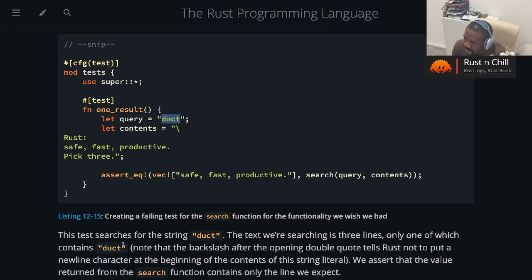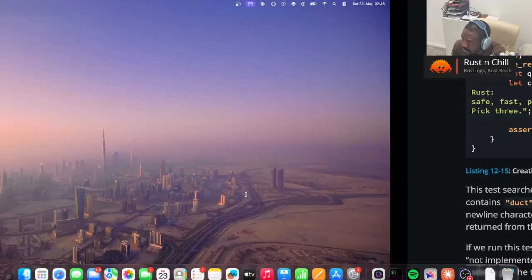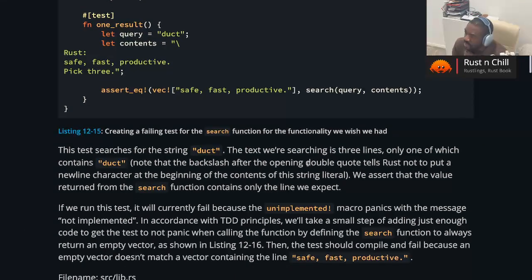This test searches for the string docked, and it will definitely fail. Okay, the text we're searching is 3 lines. Only one contains docked.